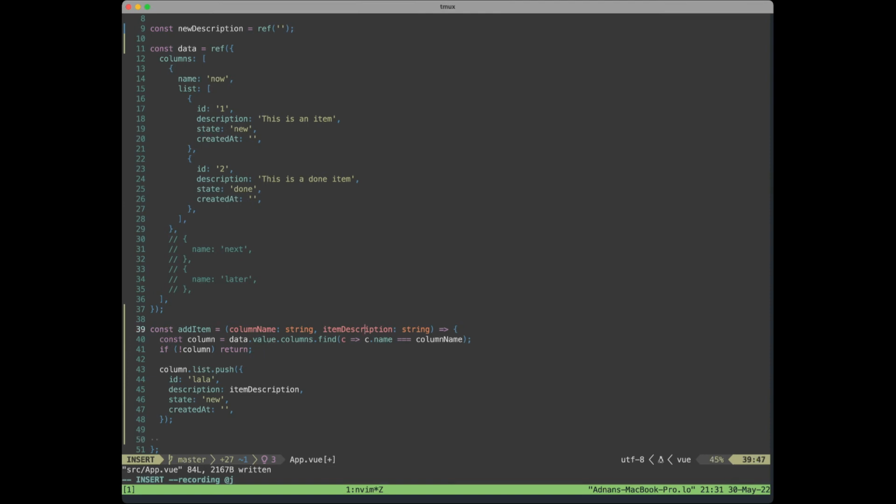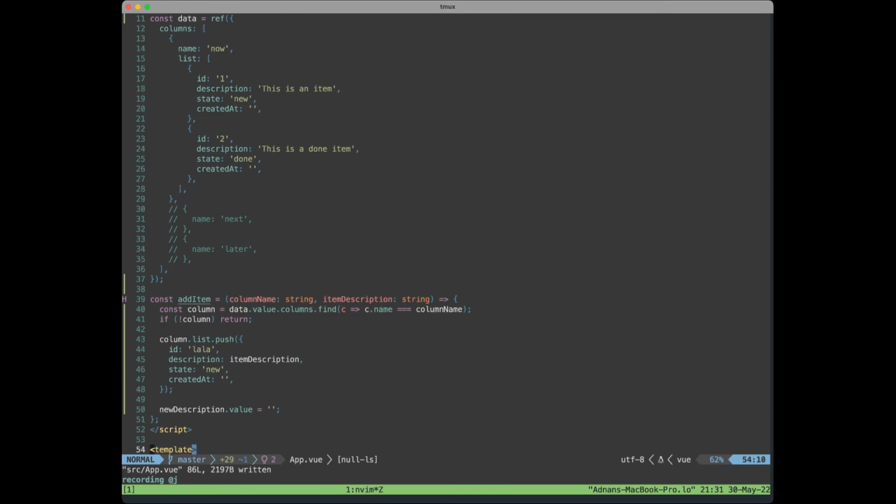Yeah, see, I can't just clear it. Can I just do item description equals blank? Or do I have to do new description dot value? And because I'm using new description here, what's the point of passing this in and making it functional? Nobody knows.